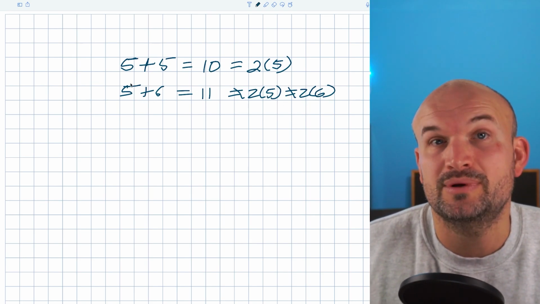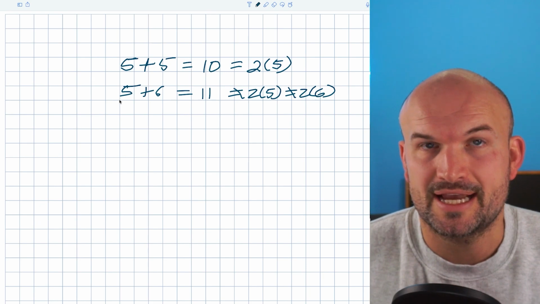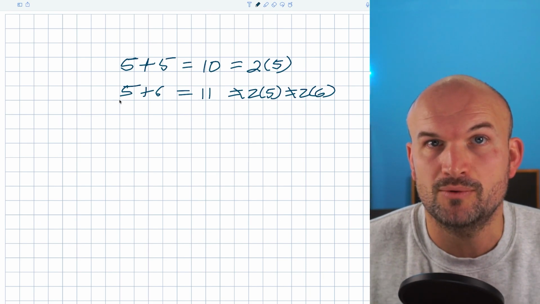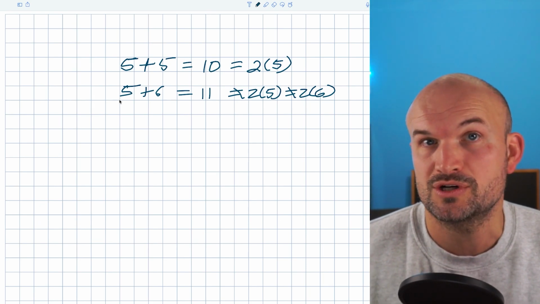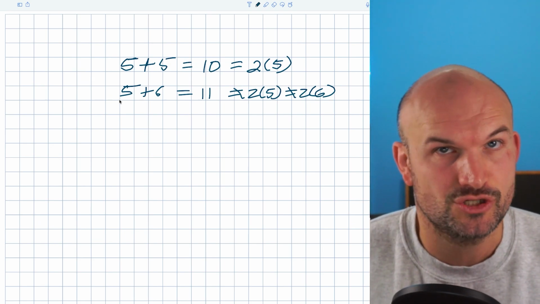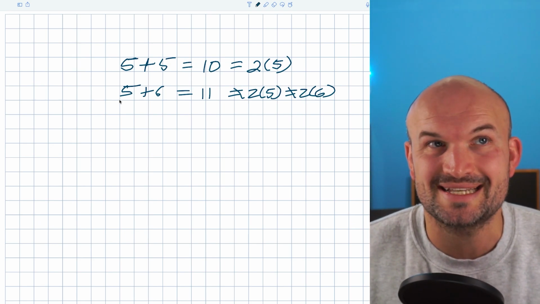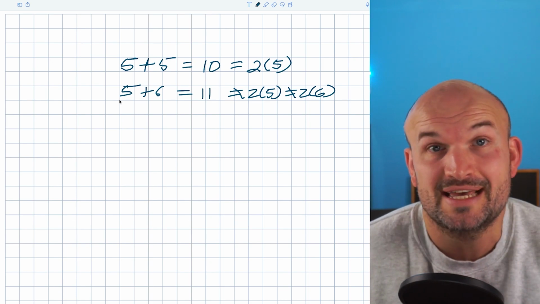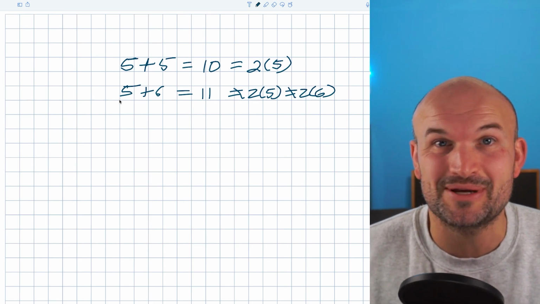This is the really important thing we need to understand here, because for instance, apples and oranges are both fruit, but we can't combine them, right? An orange plus an orange is 2 oranges. An apple plus an apple is 2 apples. But when you have an orange and an apple, you can't say that's 2 apples or 2 oranges. You could say that's 2 fruit. So semantically, we can work around that.